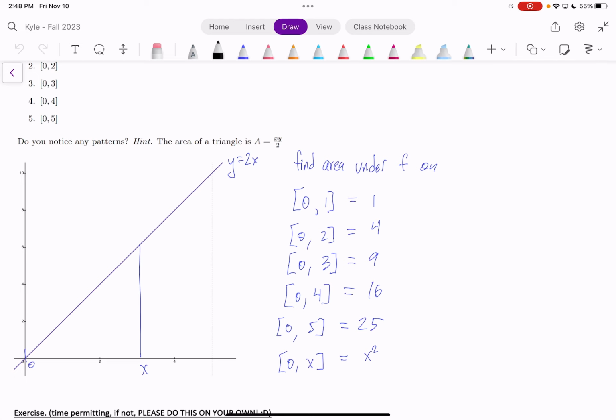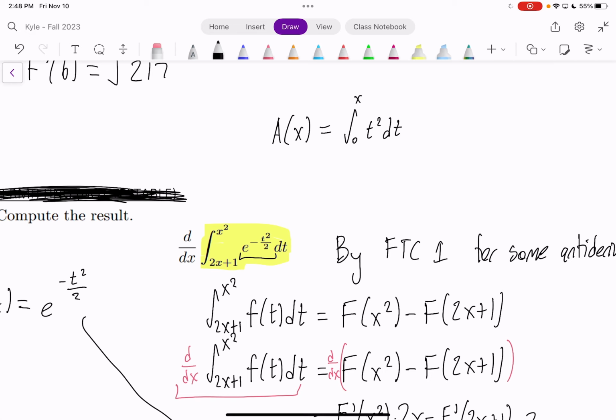So I'm going to switch back to our current notes really quick. So the reason why we have the x in the bounds, and we have the t not in the bounds, is so that we don't confuse what's a variable that's being integrated and what variable is being used to evaluate the bounds. Does that make sense? We don't want to integrate a function of x. We want to integrate a function of t and then evaluate it at some arbitrary points. Right? Do we have any more questions about that part?